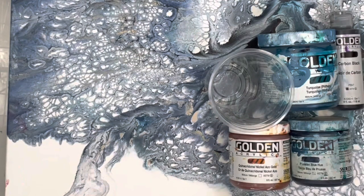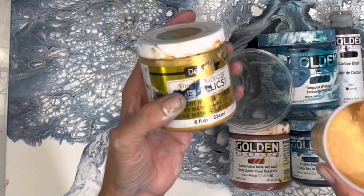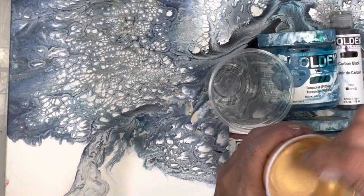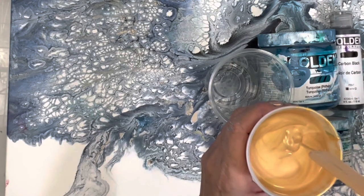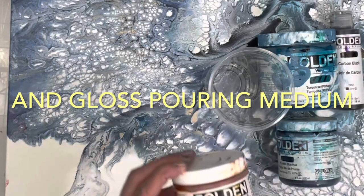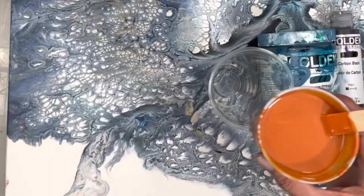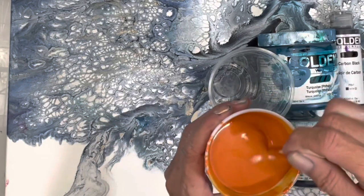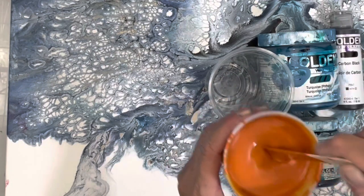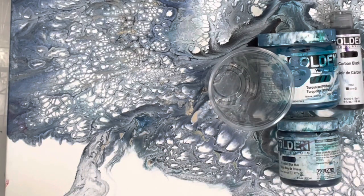And I have 24 karat gold by DecoArt. As you can see, I've used these quite a bit. And all of these are mixed with Floetrol. I don't think there's any water in any of them. We have nickel azo gold. It's luscious. I love this. It's so cool, all the things it does.